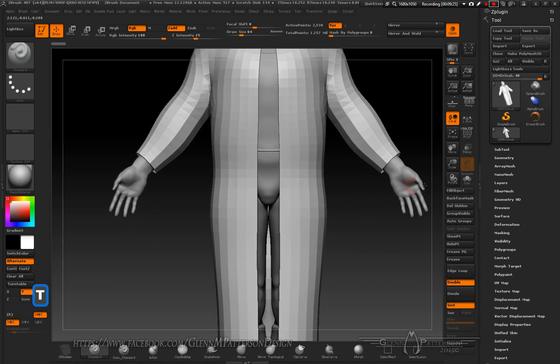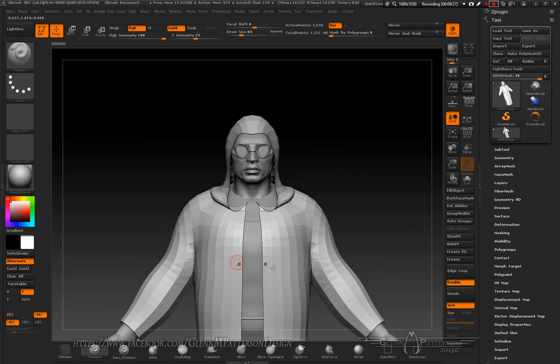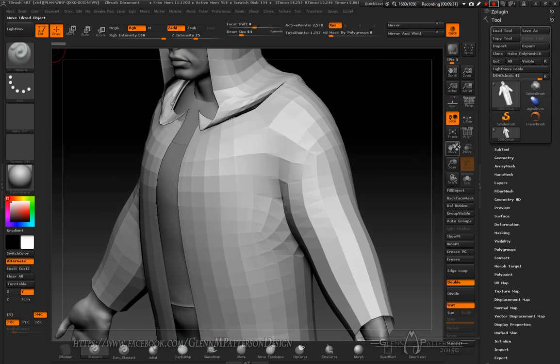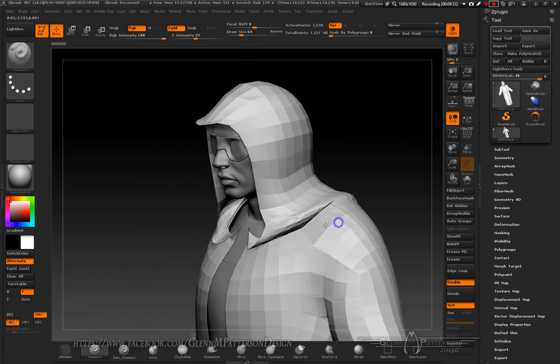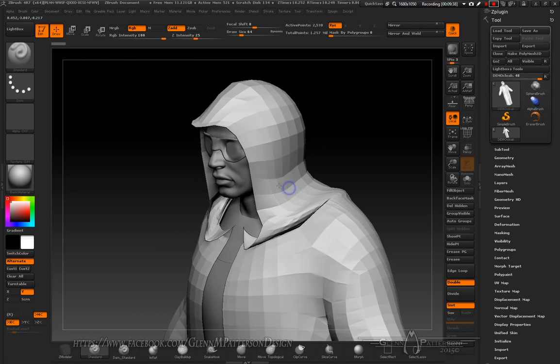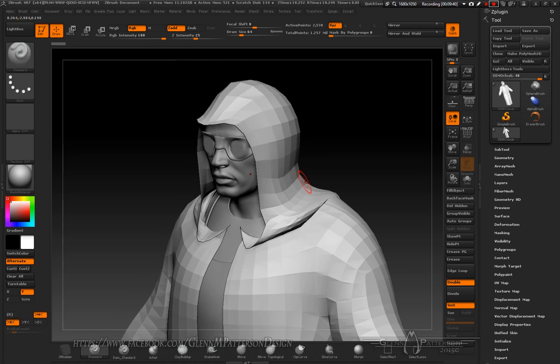Like I said, this one is available to you, the cloak part, not the soldier. The soldier you already have on your computer. I'm not sure how long they've had him in there. I think it was about 2 versions they've had him in there, so he came in quite handy in this case.